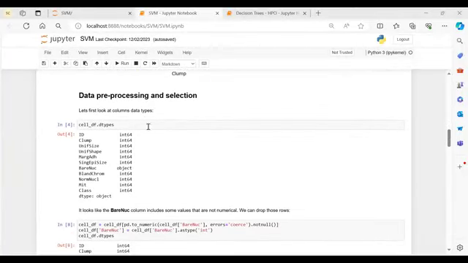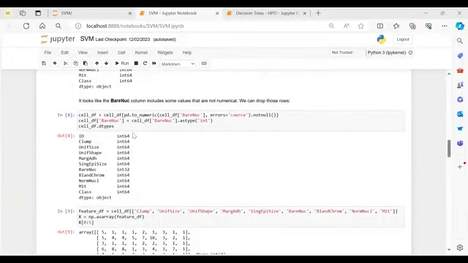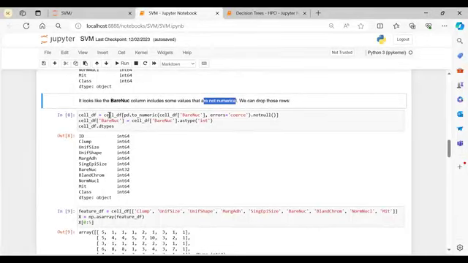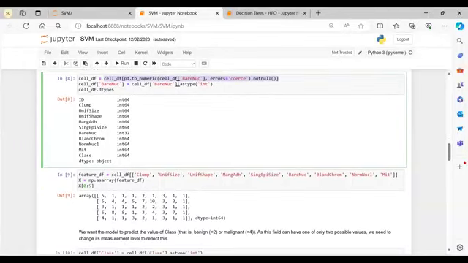Now I'm doing some data pre-processing. In some of the columns, there is some non-numerical data. So with this single line of code, I'm dropping all those rows which are not numerical, and I'm converting this particular variable into integer.